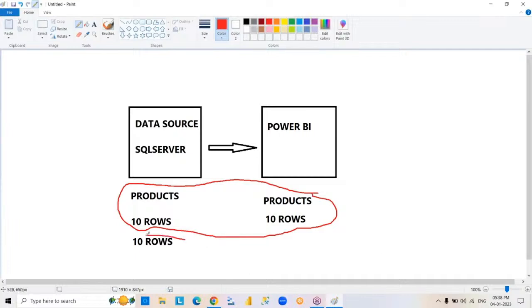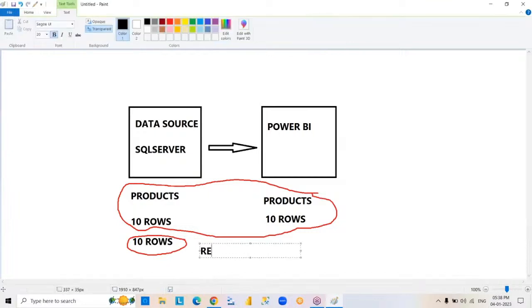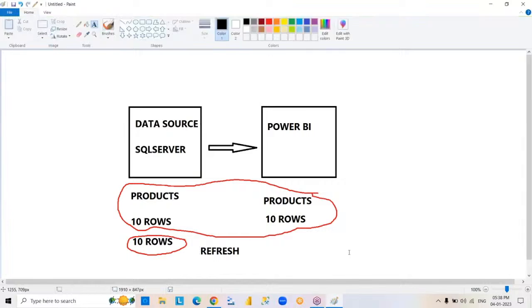Now somebody inserted some rows, suppose for example 10 rows. So that is the latest data existing in the source table. Can I copy that new data from source to Power BI or not? Why not? We can copy. For that we have a concept called refresh.